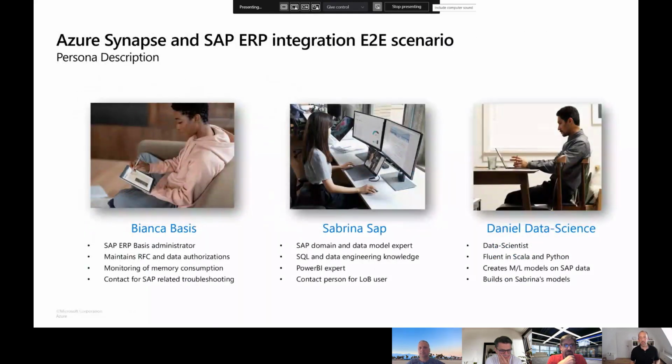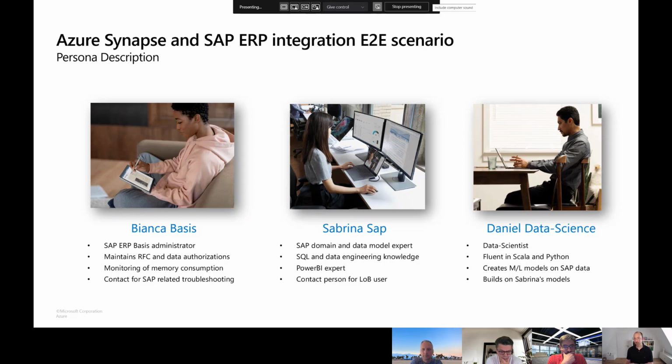That's why I've decided to define three personas who are involved in this demo scenario. One is Bianca Basis, a basis administrator working with the SAP ERP system, responsible for keeping it up and running 24/7, as well as the contact person for changes, like doing a transport or creating new authorizations which are required, for example, if you would like to use certain services with Azure Data Factory.